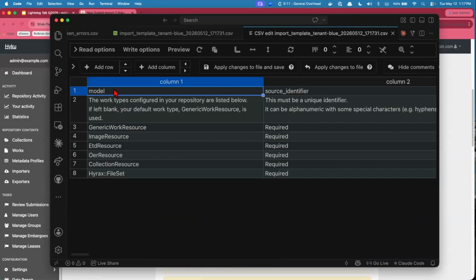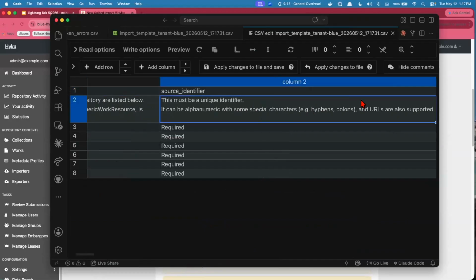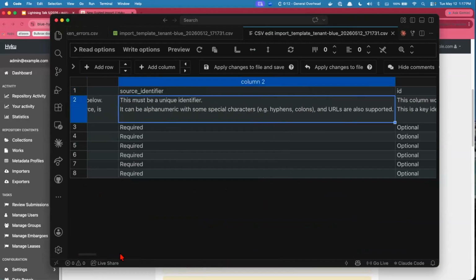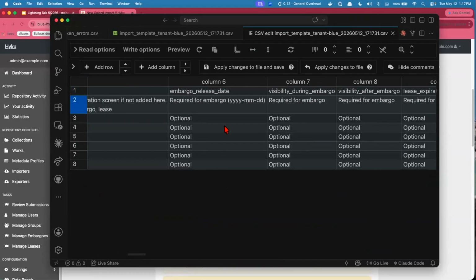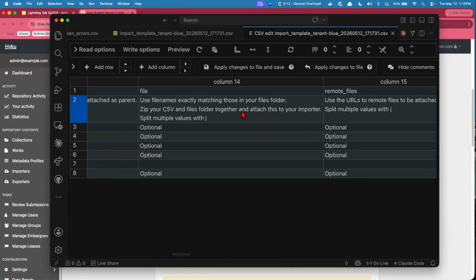And what that looks like, it gives you all of the columns that are defined and all of the models that are defined, and it gives you like a summary row of what that is. It tells you like this is required, embargo release date is required. If you have embargo, it tells you the terms are optional or required. If you have defined like splitting with a delimiter, it tells you what the values are that it splits by.